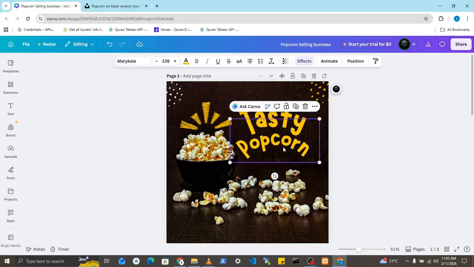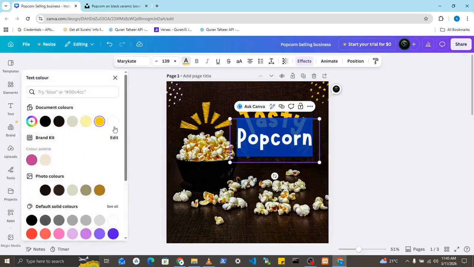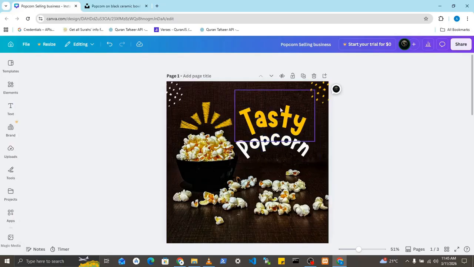Now, this is yellow, this is yellow. We want this to be white. So you double click that, you click here, and then we change it to white, right? Now we want to move this a little bit up. So what you want to do is group these two texts together, and then move them slightly up.